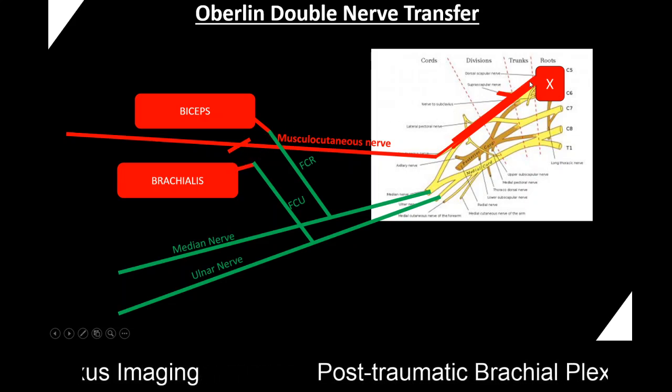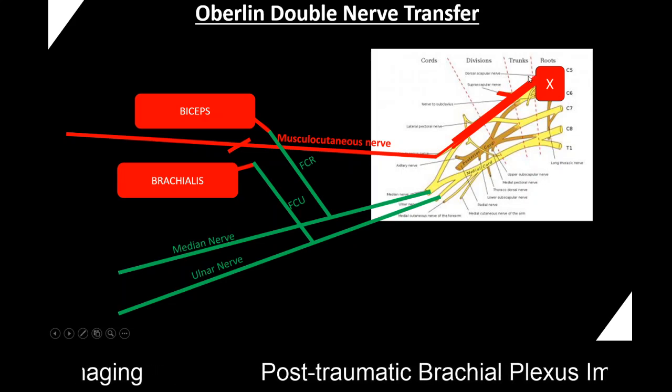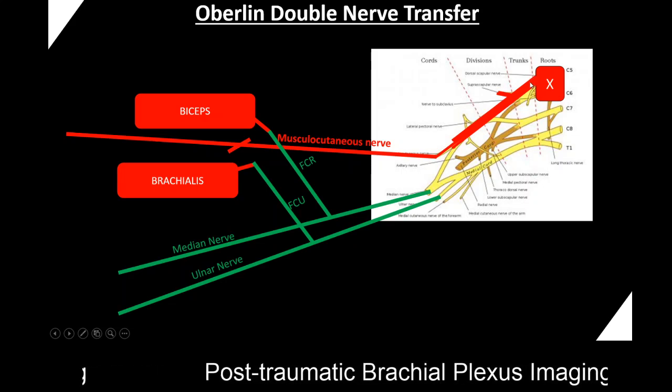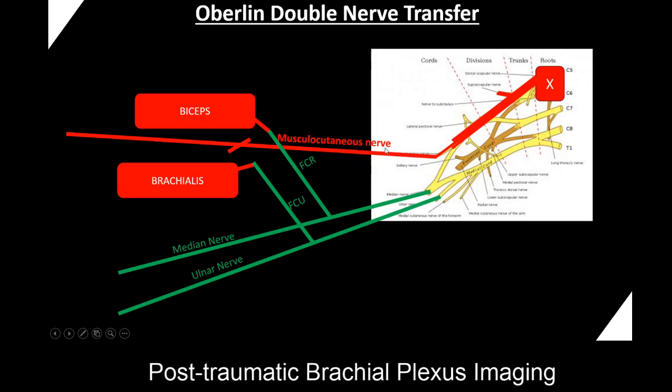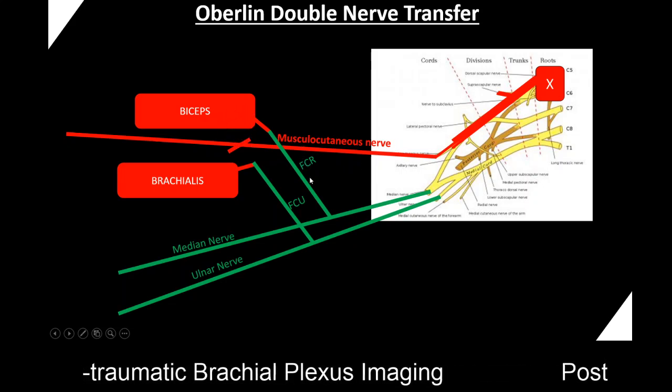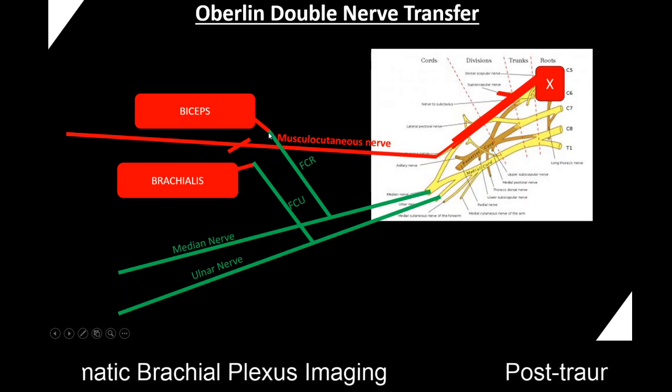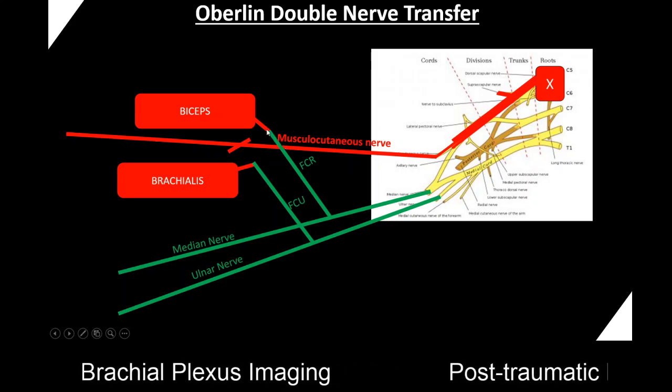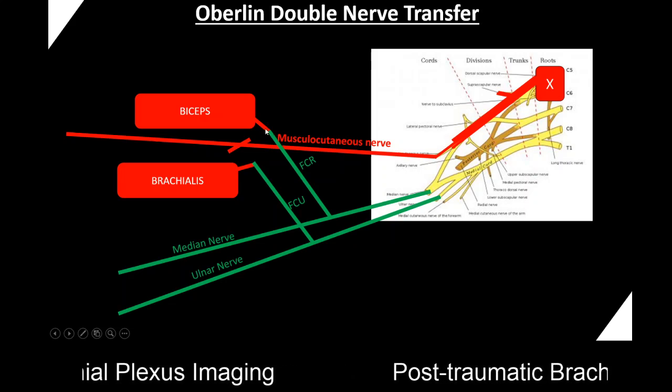And so remembering that we're going at about 1 millimeter a day, if you have a high injury up here, you are racing against the clock to get all the way down to the elbow and reinnervate by that 18-month period. But if you do a nerve transfer surgery, you've got healthy axons all the way down here, and so really the growth is just going to be across this point.